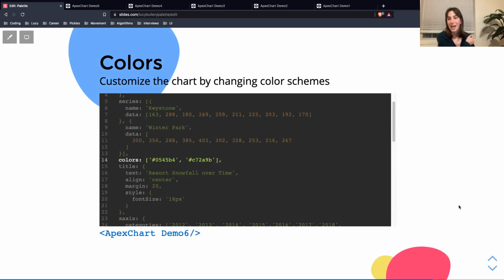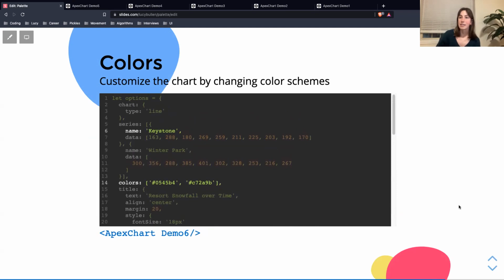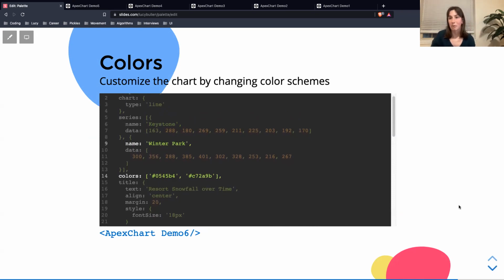The value is an array, and the array corresponds to the different series of data that you've added to your chart. So that first color, the 054 5B4, will represent the first series of data, my Keystone data in my series array. And then the second color will represent the second series of data in the series array.